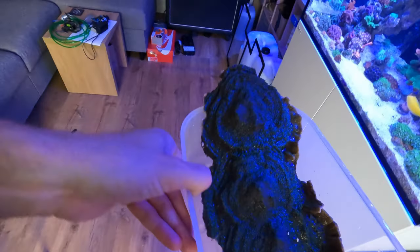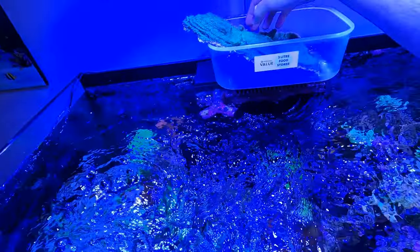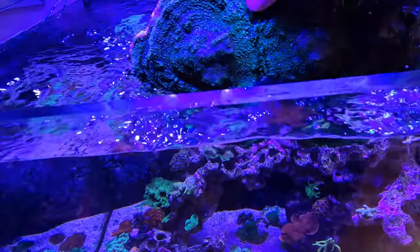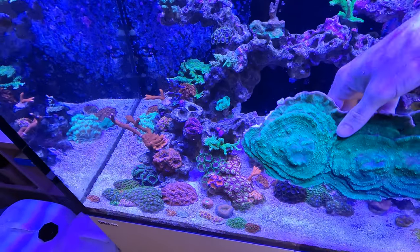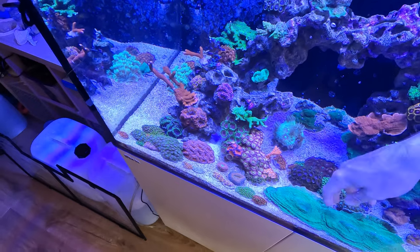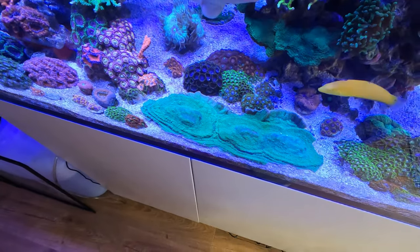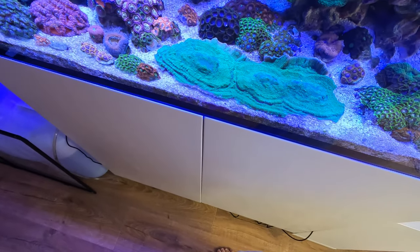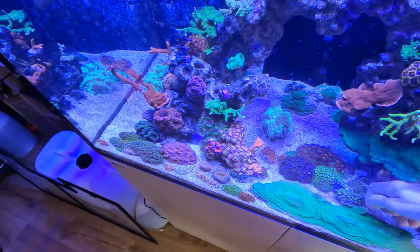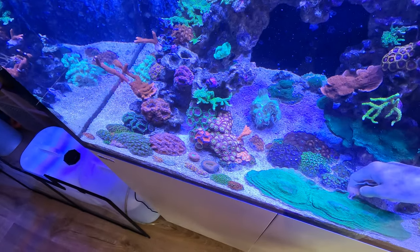Okay, so let me just put that up there one moment. Oh my god, it still looks like I haven't fragged it. At this point, I still decided I needed to take a little bit more off, so I just snapped it off with my fingers. Not exactly fragging best practice, but hey, it works.